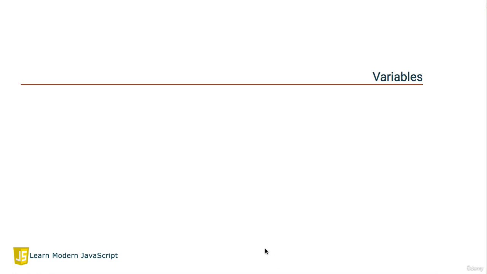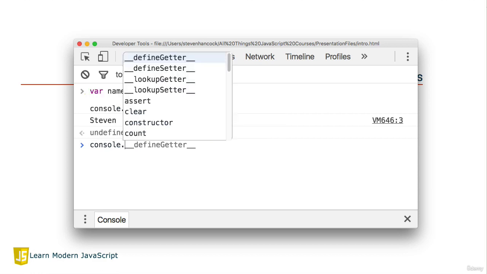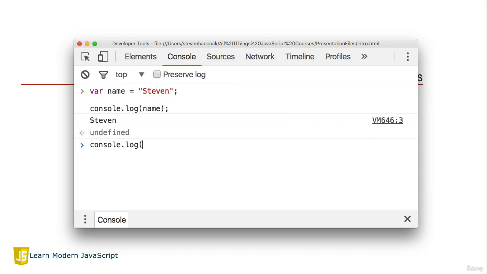Now, let me open up the JavaScript console. Now, in an earlier exercise, we did the following. Created a variable and set it equal to my name, and then we did console.log to display the variable to the console. And that's what it does. Now, we could have just as easily done this. The end results would be the same, as you can see.